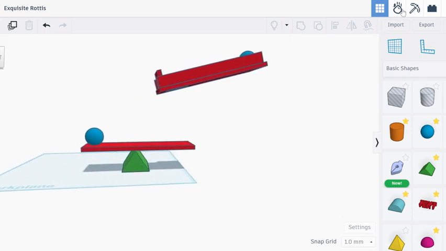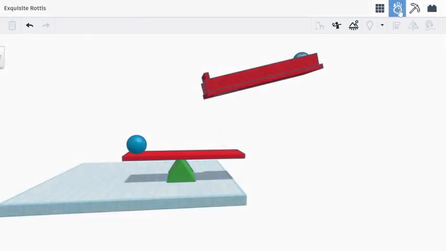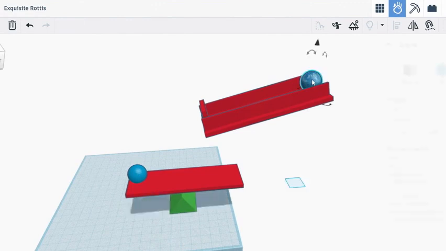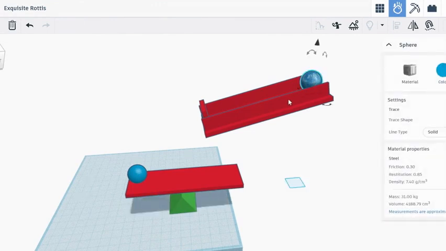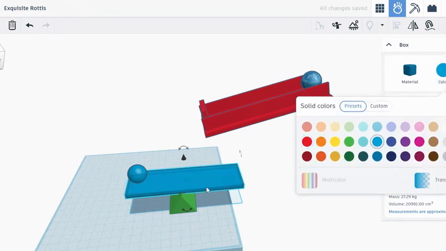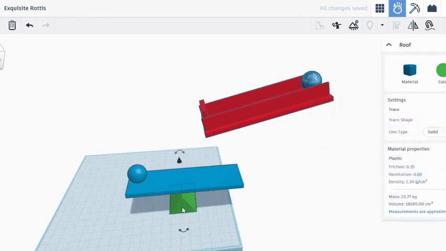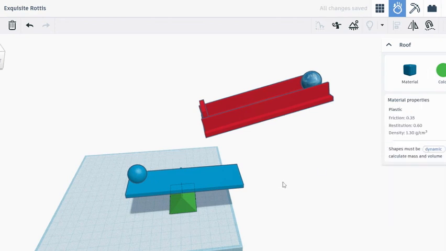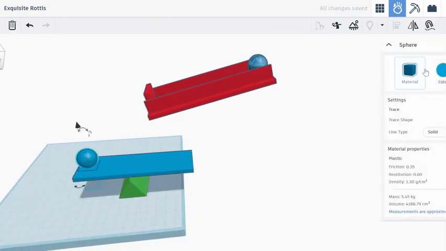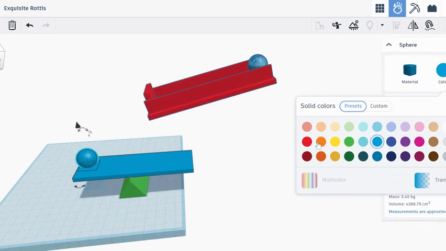So I'm going to go to the Apple menu, and before I hit play, let's think about what we want. We want this ball to move, so that's dynamic. We want this to be static. We want this red object here. Actually, I'm going to change the color just to make it easier. This blue thing, we want this to move. We want this to move, but we want this to be static. So we're going to make that static. All right, let's see what happens. And then I'm going to change the color of this one just to help me kind of know the difference between the two. I'll make it purple. Okay.